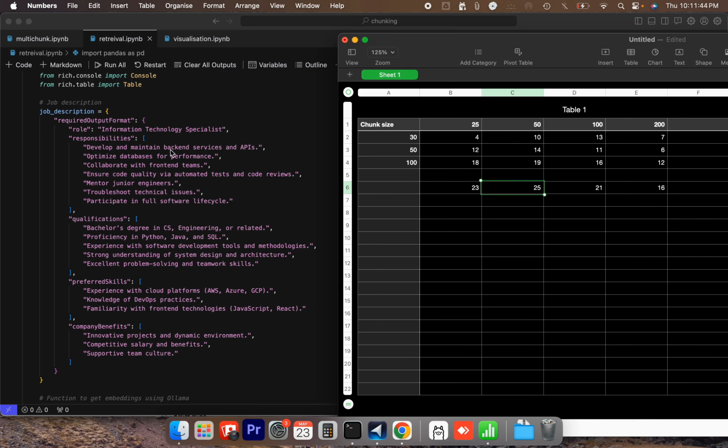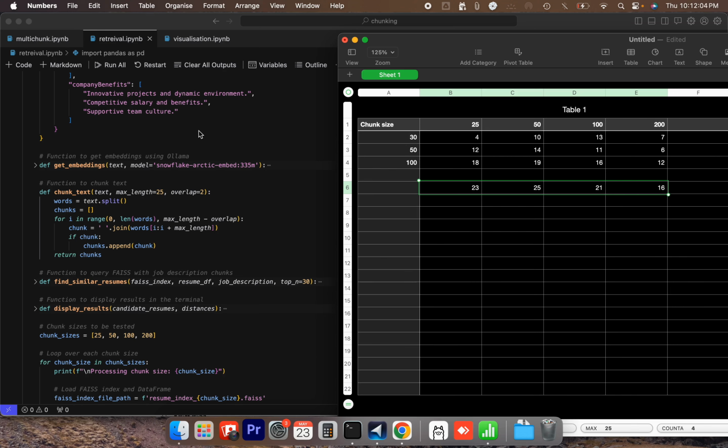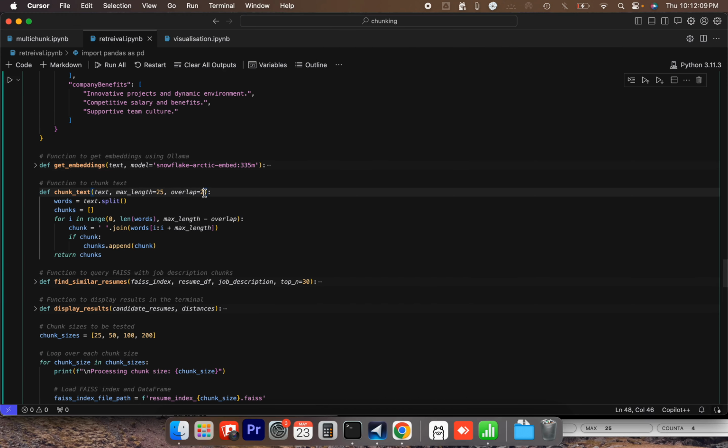Once we started chunking the JD for the query itself, it went real bad and we saw a complete decline. So you'd want your JD or your query to be in a complete, intact form, but you'd want the data stored in the database to be chunked. Now let's talk about overlap. I haven't personally seen any great influence of overlap on anything until now, but having one or two words of overlap should be good for your sake.